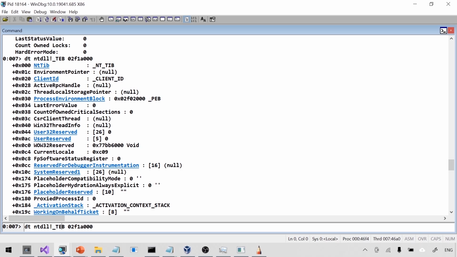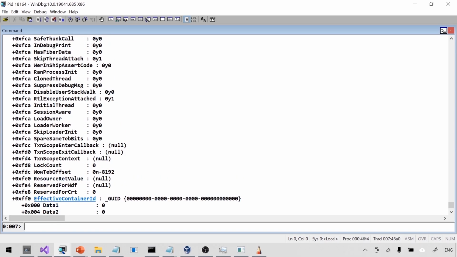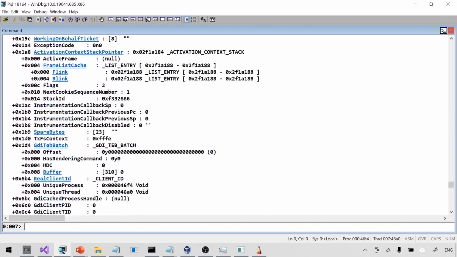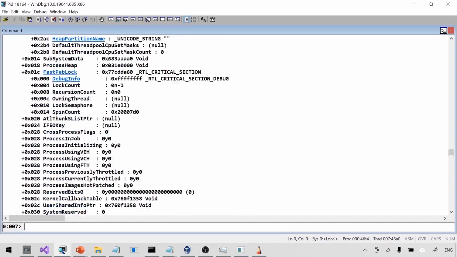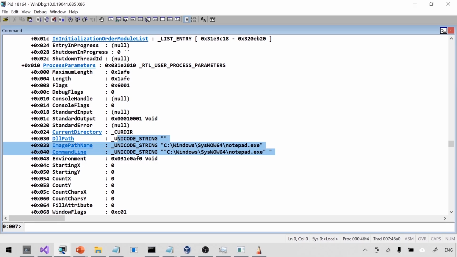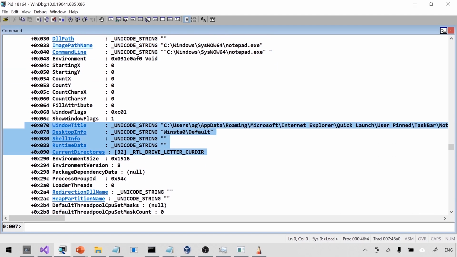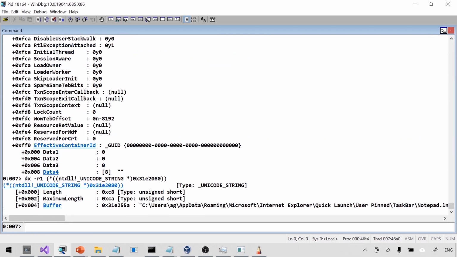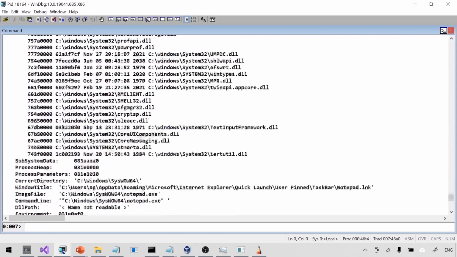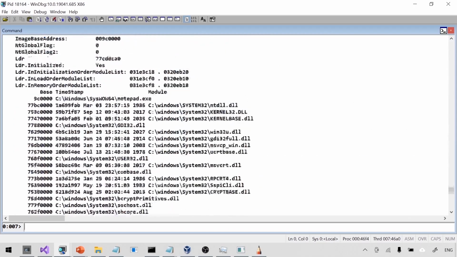If you do a -r, we get the recursive nested structures of the TEB. So it has some interesting information like image path name, command line, etc., window title. Here we can click to dump it further. Now we can do the same thing for the PEB as well. First we need to get the PEB pointer. For that we use !peb.